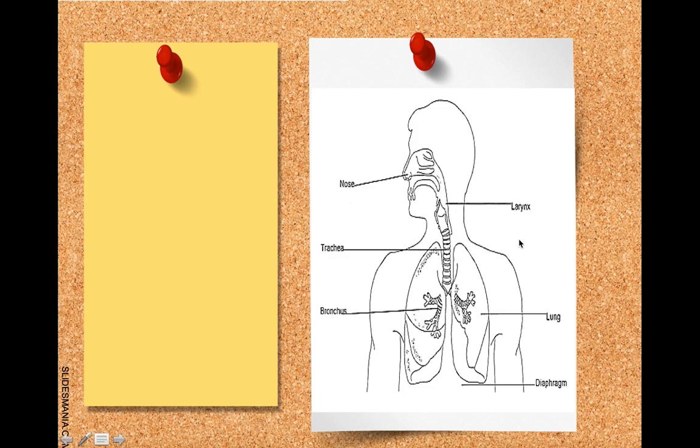Right, so this is the diagram of the voice system. The larynx is another word for the throat. So that is the back of the throat. The diaphragm, as we just identified, is that thin sheet of muscle that is just at the bottom of your lungs. Bronchus, that's just a part of the lungs. That's where the air enters. The trachea is another word for the windpipe, as you can guess. That's how the air gets down into the lungs. And then your nose is part of your sinuses, the chamber that resonates the sound.